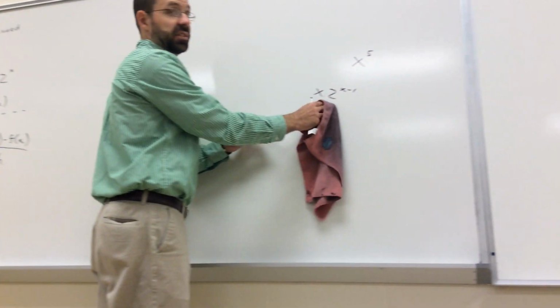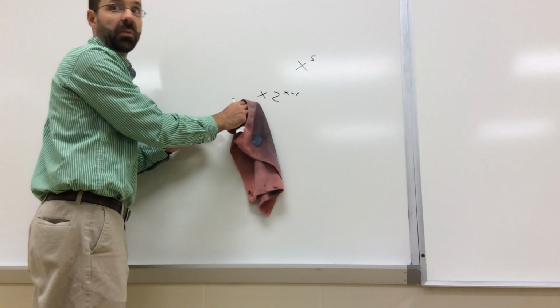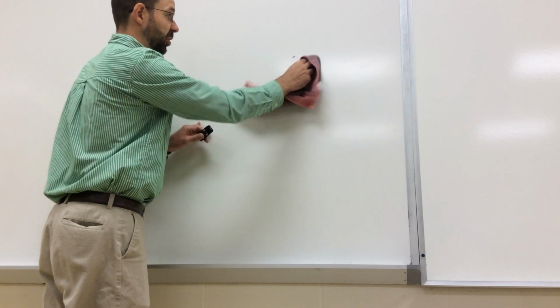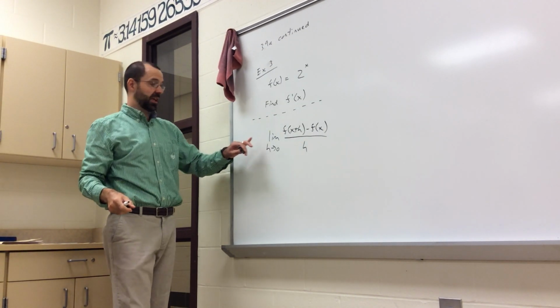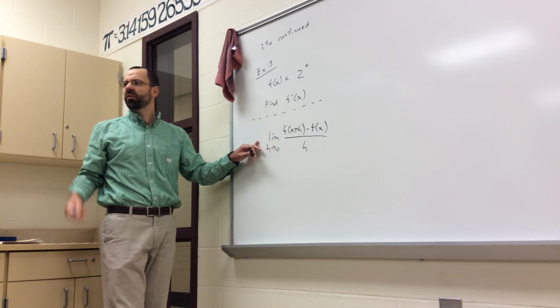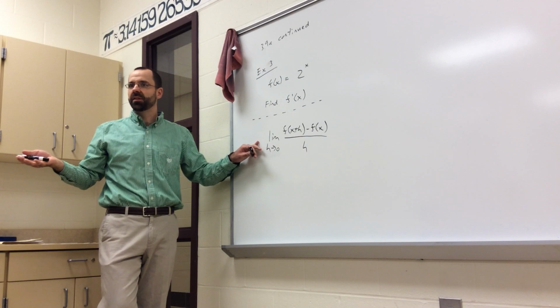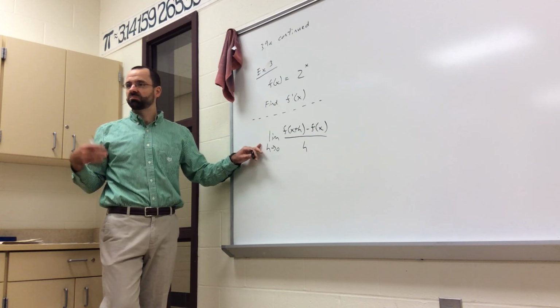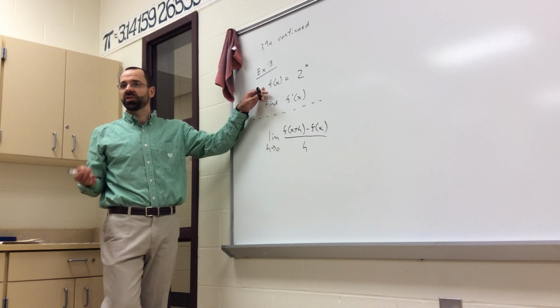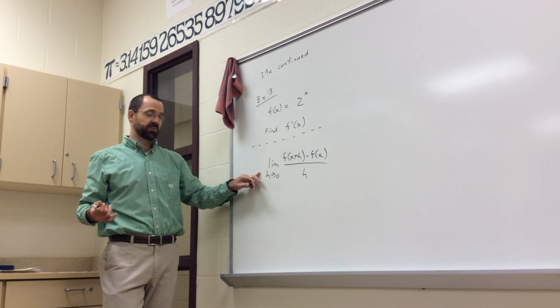Need to erase this because it's not right. It makes me nervous that it's up here. Don't even want people looking at it because it's just not right at all. Okay, so here's the way you take the derivative. And you could do the x approaches a method. It's the same exact thing. Just h approaches 0 turns out a little bit better for this function. And so that's what we're going to use for this one.